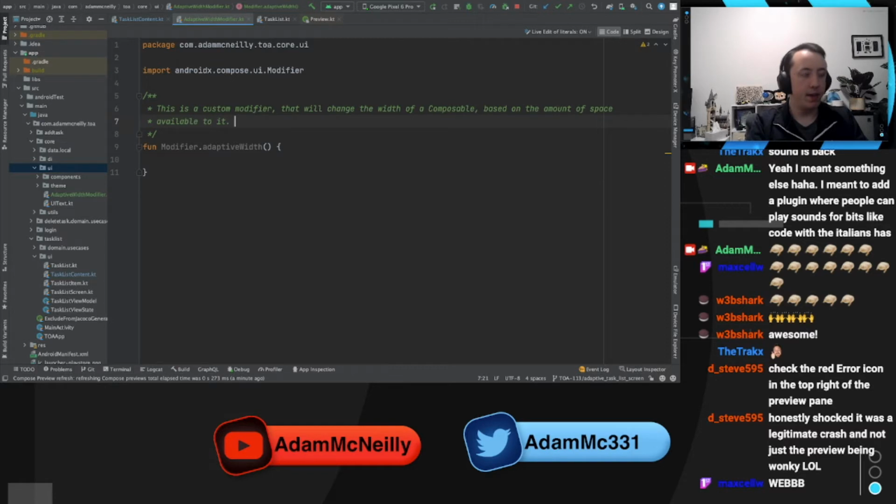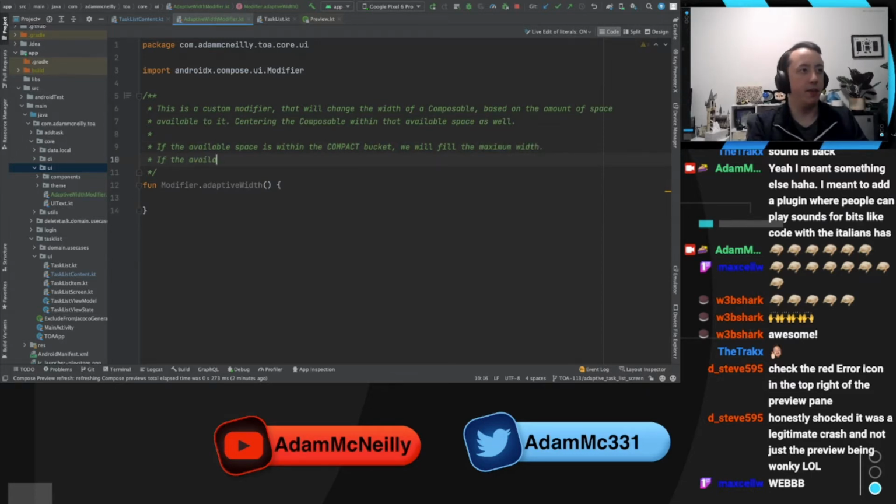Centering the composable within that available space as well. So we could put some examples here. If the available space is within the compact bucket, we will fill the maximum width.